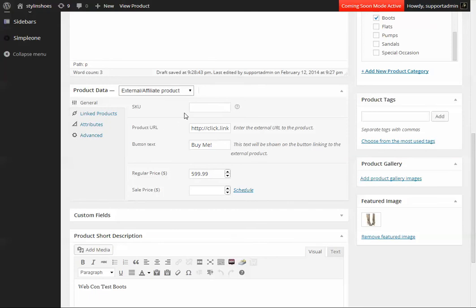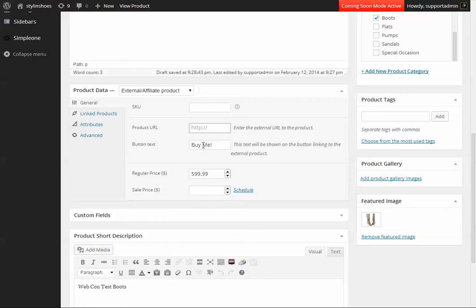It's going to add on this particular item here, and it's going to take away the ability for a virtual downloadable product. You can still enter a SKU. You don't have to. It's just an identification number once again, but since you don't have the physical inventory for that particular item, you don't have to put that there. The product URL, that is going to be the kicker. That's going to be where everything is at.